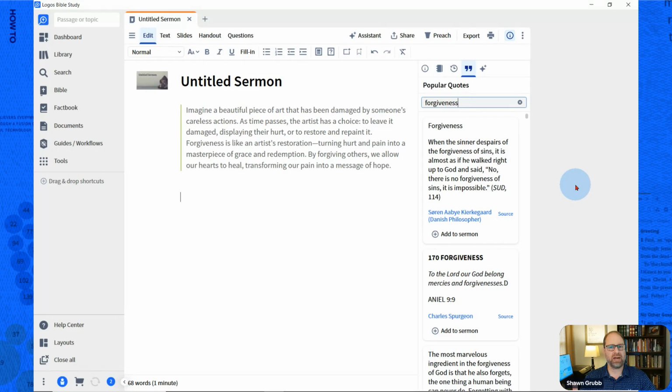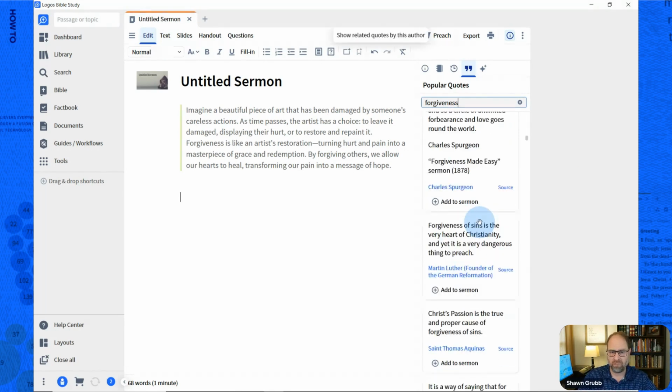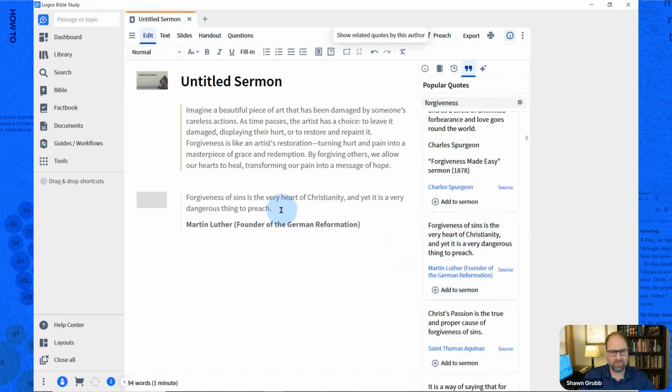Right here where I'm writing, right here where I'm preparing to lead, to teach, to preach, whatever it might be, I have access. Now, it doesn't give you those resources, but it gives you the quotes. And anytime I like a quote, if I find a quote here, here's one from Martin Luther, I can click on add. It's going to pop it right in there, even put a slide up for me if I want to. I can change all of this. You can customize all of this, but there you go.